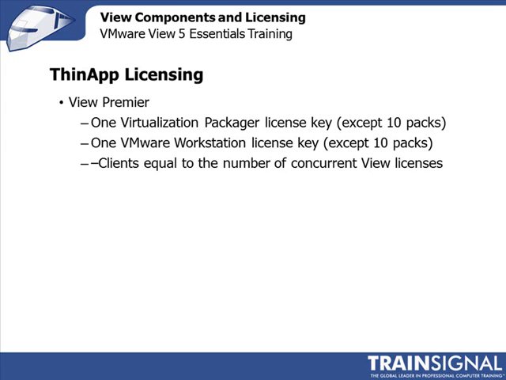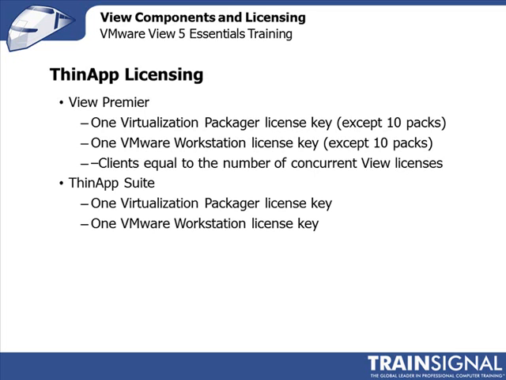You also get clients which are equal to the number of the concurrent View licenses. However many View licenses you purchase, that's how many clients you'll have licensed for ThinApp as well. So the ThinApp suite includes one virtualization package or license key, one workstation key, and 50 client licenses if you were to purchase that separately.